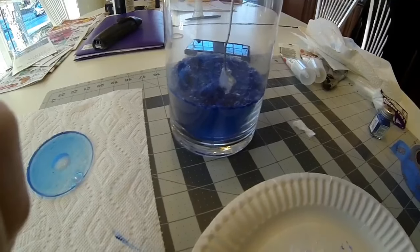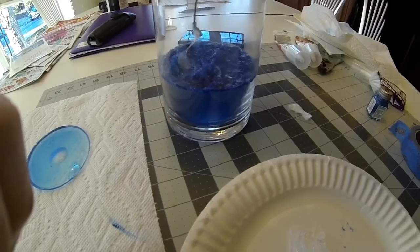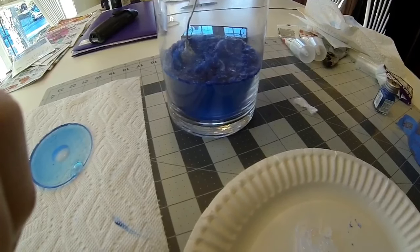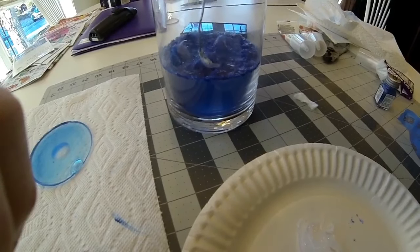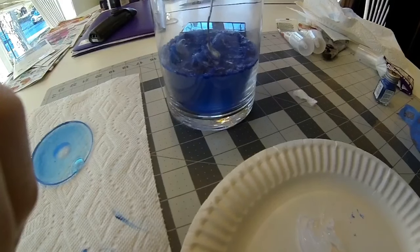The next step is going to be to add a little bit of clear silicone. And this is just used to add a little bit of transparency onto maybe the top of each wave. And again, your artistic creativity comes into play here.